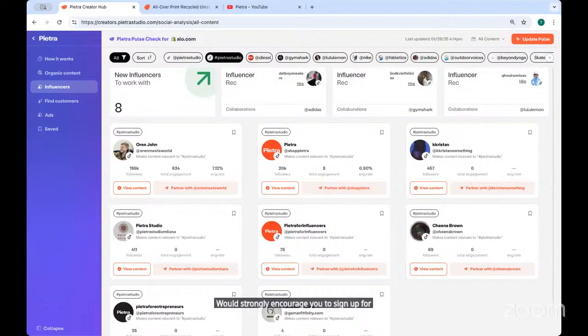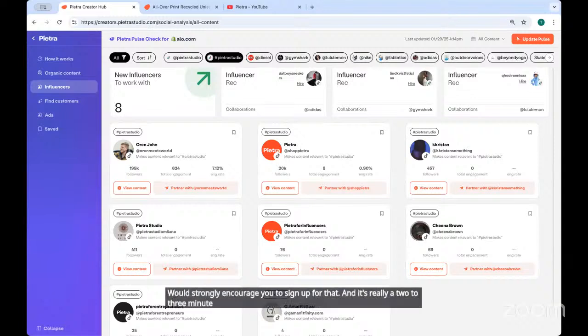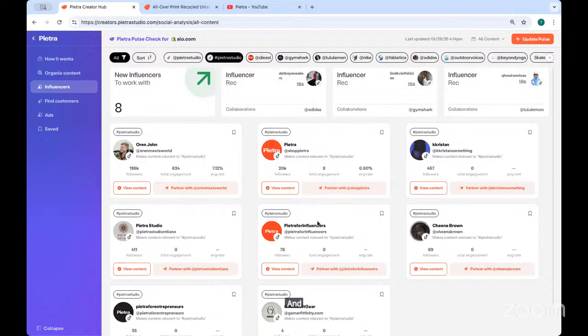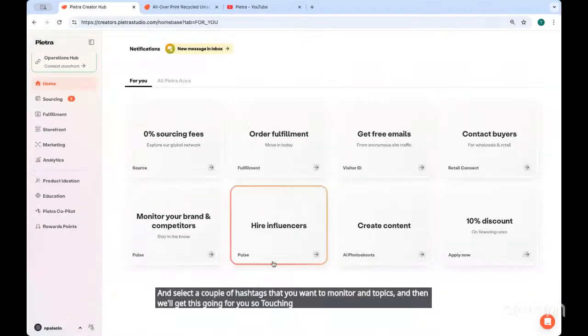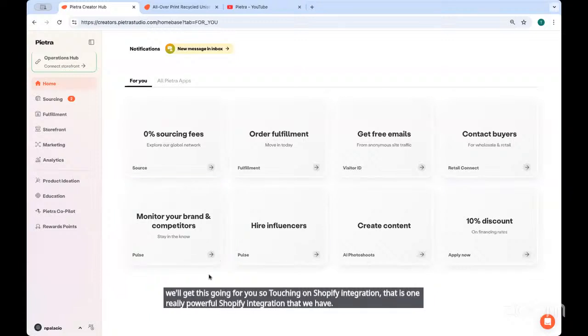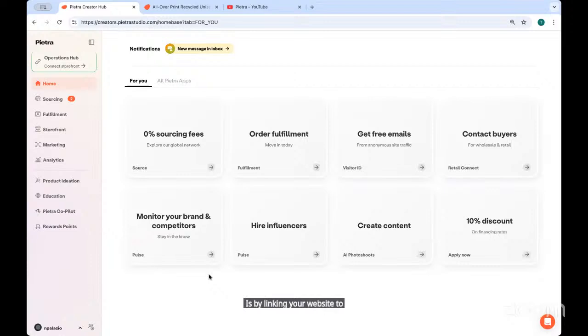And it's really a 2 to 3 minute sign up where you just provide your Shopify website and select a couple of hashtags that you want to monitor and topics, and then we'll get this going for you. So touching on Shopify integration, that is one really powerful Shopify integration that we have, is by linking your website to Pietra Pulse. We can provide you all of this social listening information.